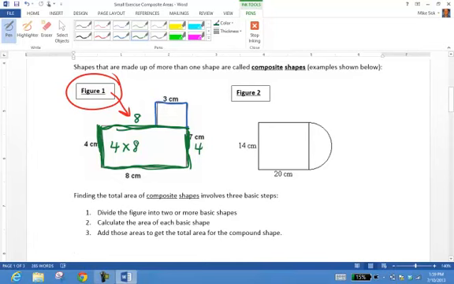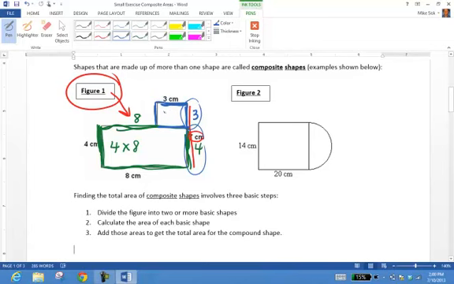Now if I'm looking at the blue subdivision, the blue little divided shape, I've got 3 across here. Now the trick is, how long is this side right here? Well, remember that the original number for the whole length was 7. 4 of it was in green, which means this part is also going to be 3, because 3 plus 4 gives me the original 7 that I had a minute ago.